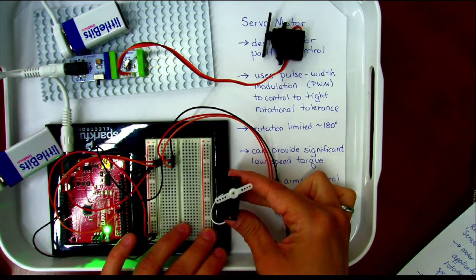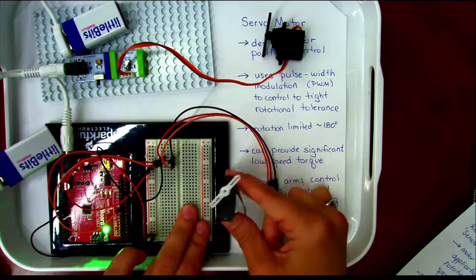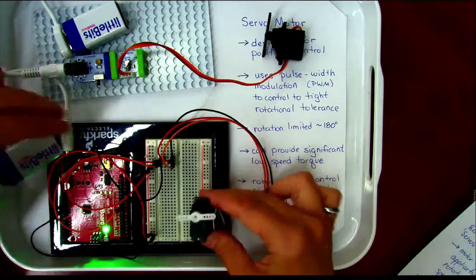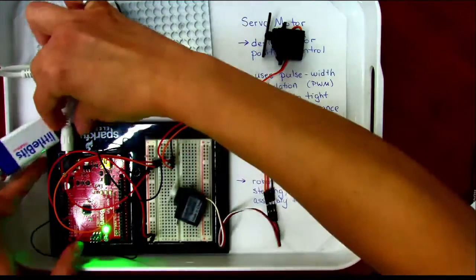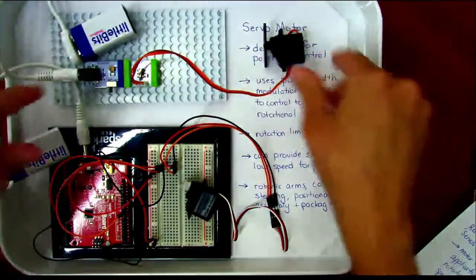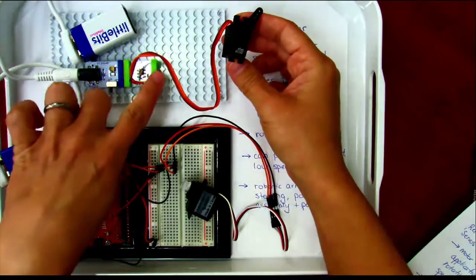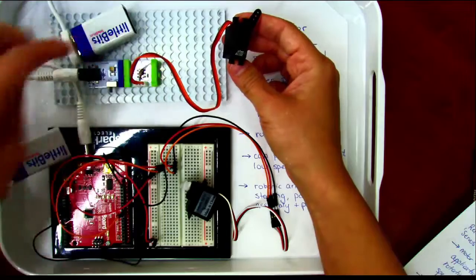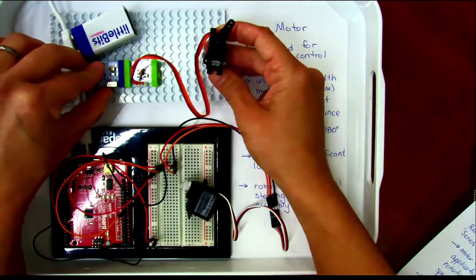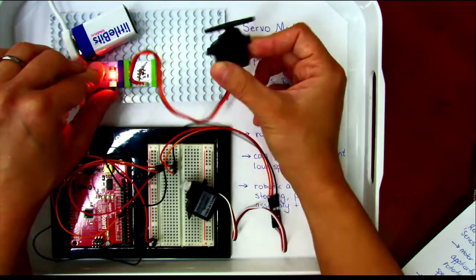So you can rotate, hold a specific position, move very slowly, and you can program it to do a specific slow amount of rotational pattern with a servo motor. So actually, if you want to unplug the power in this one, just pull this guy out here. Another version of a servo here. This one, the little program, the pulse width modulation, is also built into this chip. So on this one, you just turn the power on, and it just does a simple oscillating back and forth between positions.